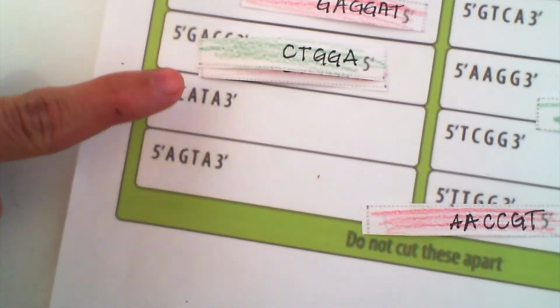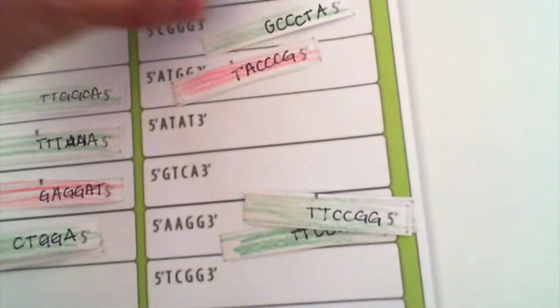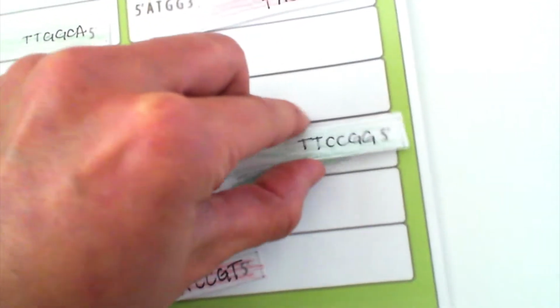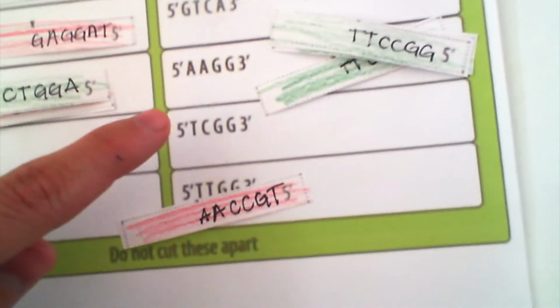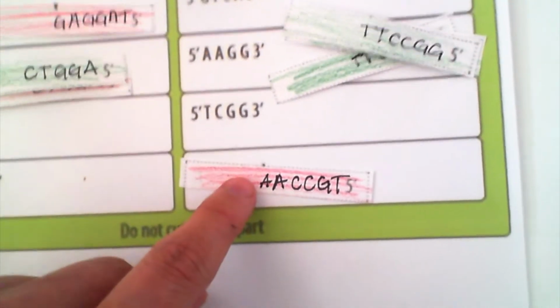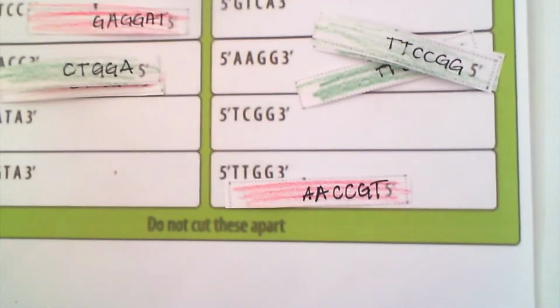And then this one, we have that one. This one, remember, it had 3 greens. And then this one has nothing. And then this one has the red cDNA.